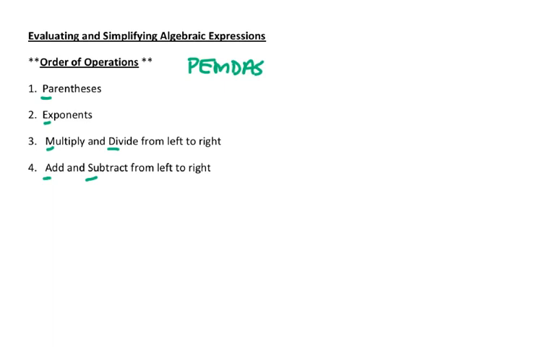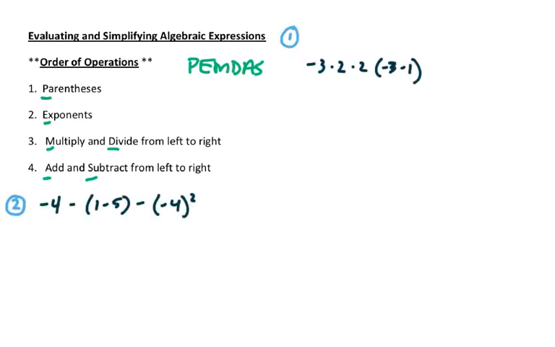So we do our parentheses first, then we take care of our exponents, then we multiply and divide, then we add and subtract. And we're actually going to do that from the inside out in case there are multiple sets of parentheses. I've thrown a couple of examples up here. If you want to pause for just a second, you can get those written down before we actually start doing the problem. So let's look at number 1.